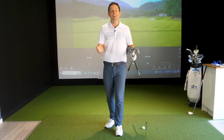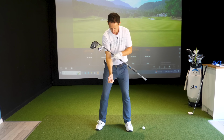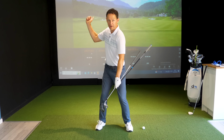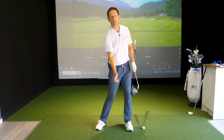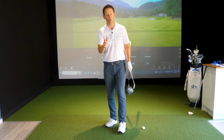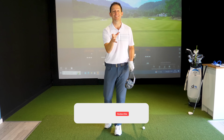What are they doing? Well, in this video, I'm going to show you that basically the best players are controlling their trail arm, my right arm, in the golf swing. They set it up correctly at the start and they know exactly what to do to control it in the backswing and on the way down. This level of control gives them immense consistency. With amateur golfers, they never set it up correctly and they move it all over the place, and it's impossible to have a consistent swing when you do this. So in this video, I'm going to show you how you can learn it too.